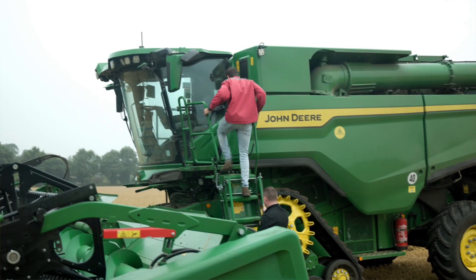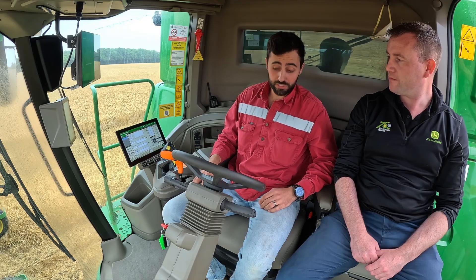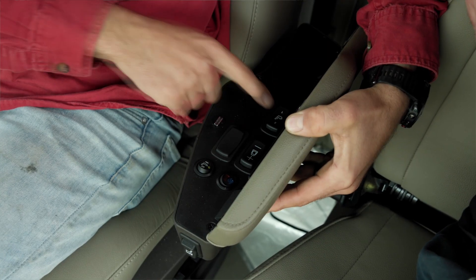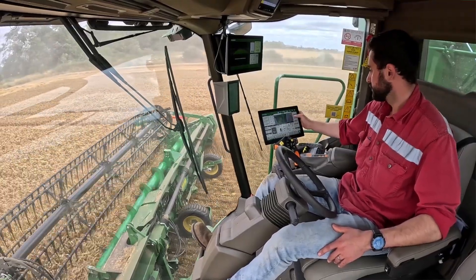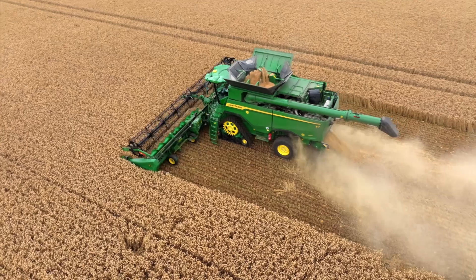Once the work plan was loaded into the combine, you've got the full range of the ultimate technology package to experience. Let's jump in the cab and have a look. I love the features added to improve what was a very good cab to make it an extremely good cab — the foot pegs for user comfort, the improved seat with lumbar support and massage features for those long days, the new CarPlay system, and all the space saved to store the things I need for a long day. Noise-wise you can hardly hear anything compared to the old machines, and the only thing I can hear is the grain tipping into the tank, which is really nice.